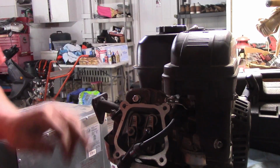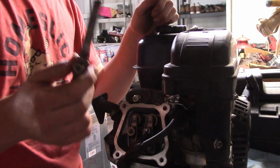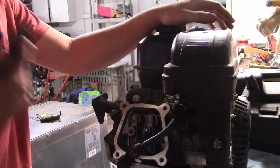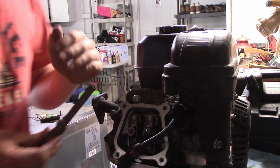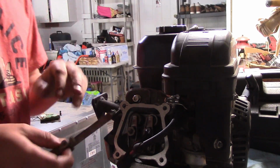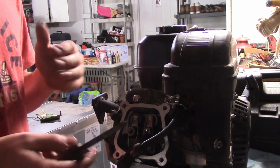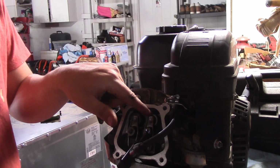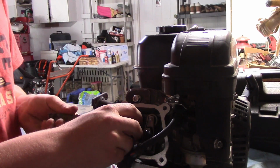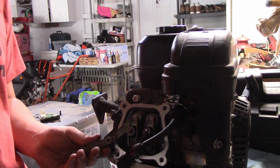Okay, so I got our rocker arms on here, but they are not adjusted yet. And all I have for the thinnest measurement on hand is a 10,000th feeler gauge. It's going to be a little bit too much because it calls for like 3 or 4 thousandths. So it'll be a little bit off, but it won't be tight. And once the motor warms up, if they're too tight, it'll actually hold the valve open because everything expands, putting pressure on the valve, not even when it's supposed to. So we're going to take our 10,000th feeler gauge, wiggle her on in there, and take our adjustment nut.